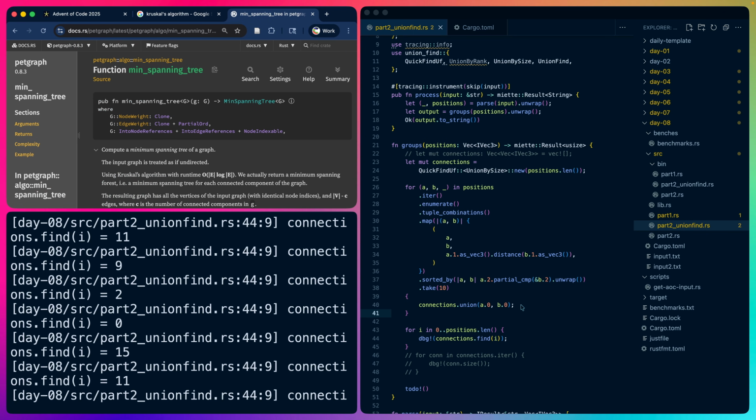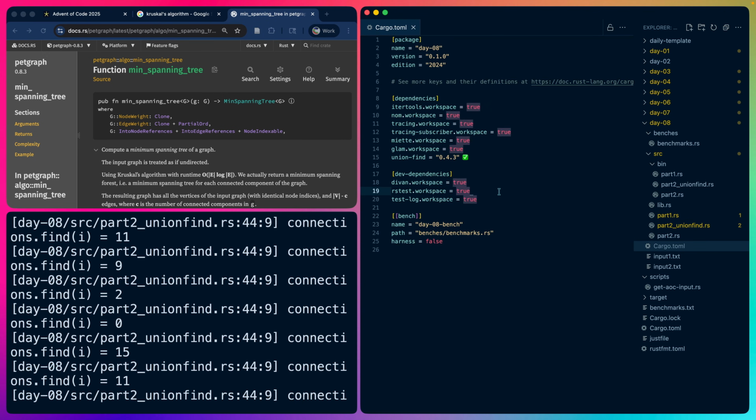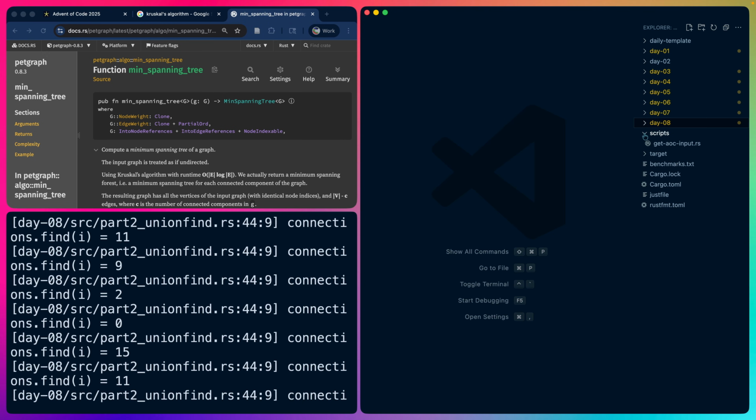So you can throw together PetGraph and do it that way. There is also just a union find crate, and because we need to do arbitrary checking and stopping, I chose to check that out instead. So let's get into day 9, and I'll get back to that at some point.